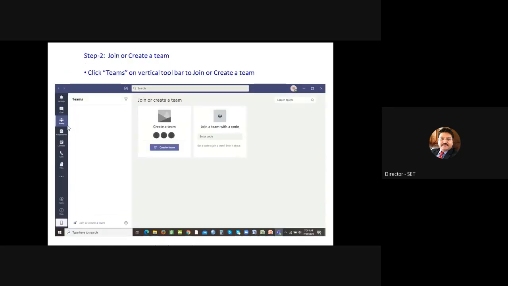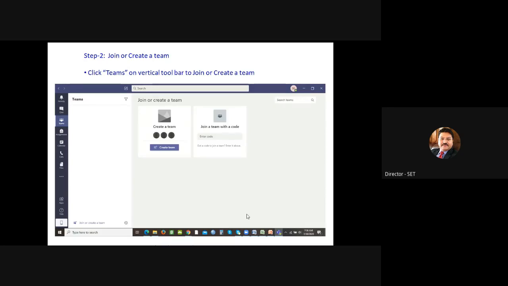See, I am clicking this team here. When I click team, you will get two big icons. It says create a team or join a team with a code. Okay, always the code word you are getting both in Google Classroom and also in Microsoft Teams. So now we are supposed to click this create team. Obviously, the steps are the same. Only the words are different.